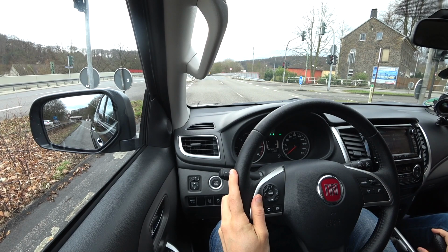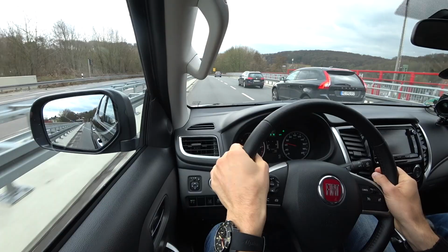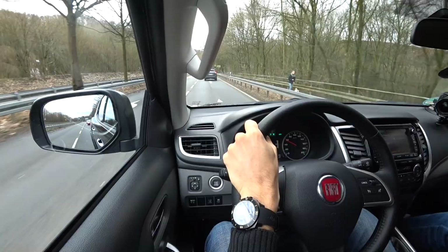So see, this diesel is also equipped with a start-stop function. I'm not really a fan of it, as we had this visit to an engine testing plant where they said it's built to save fuel on paper, and if you have those periods where the engine is turned off for a long time by the start-stop function, then you might think, oh, that's really a situation where this function makes sense. But exactly in those situations, the engine possibly takes damage in the long run because of so much pressure inside the system. That's what the testing engineers told us there.